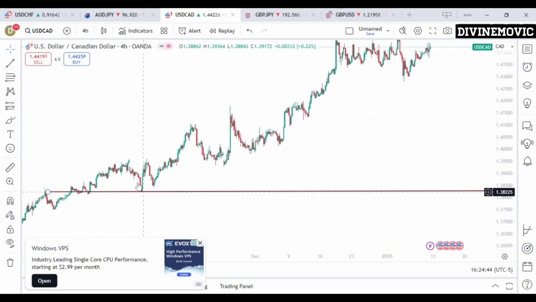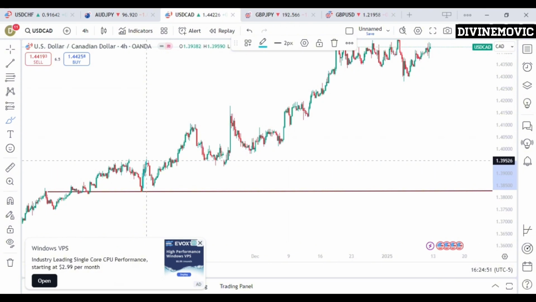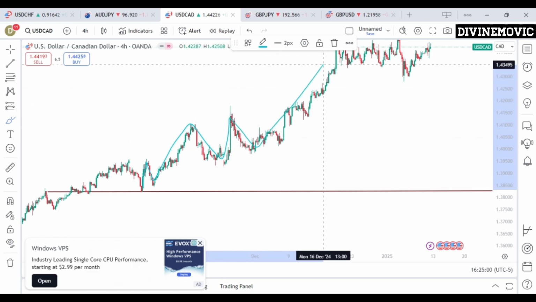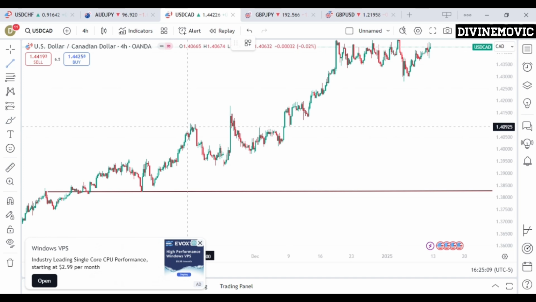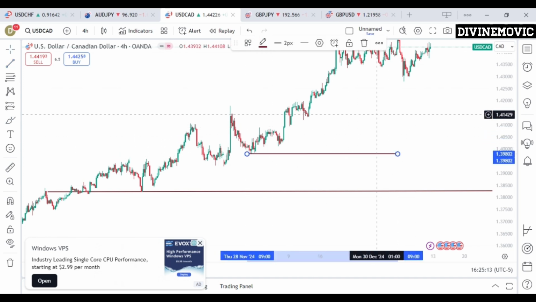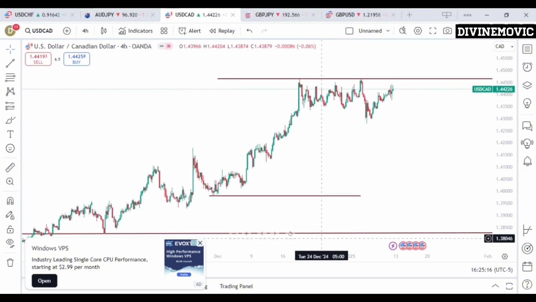If you look closely here, you see that since price got to this support key level, price was basically giving us a swing high, a swing low, a swing high, a swing low, a swing high, a swing low, a swing high, and price is currently ranging. Now our interest is to understand what price did at the last swing low, which is simply here, and the current key level, right? Let me zoom out properly.